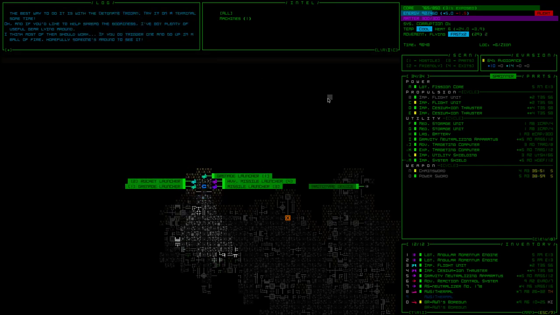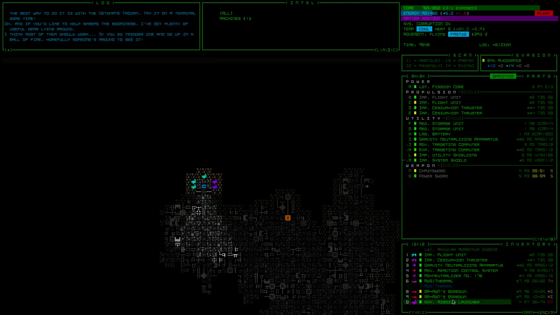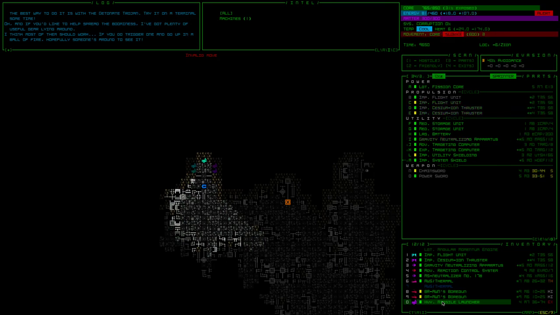Let's see. There's no EM launchers here, so I'm not interested, I think. You already have a heavy missile launcher. Maybe this one is damaged now. Okay. Oops.